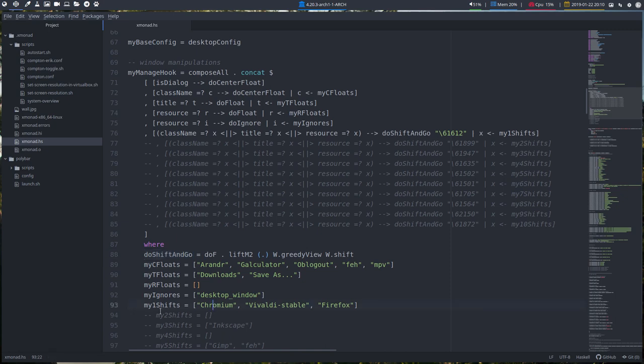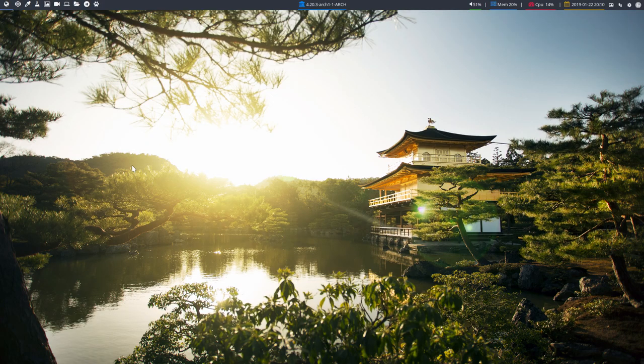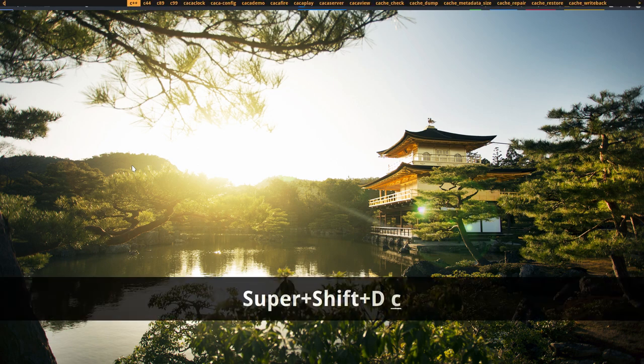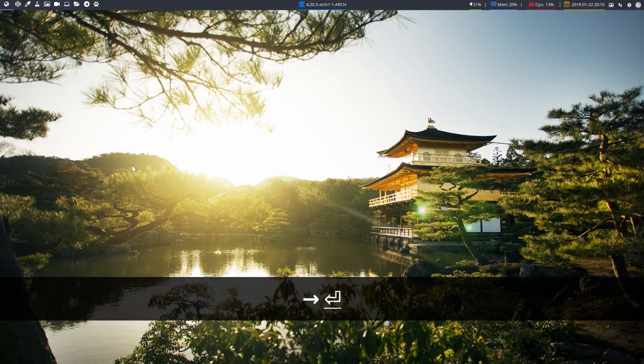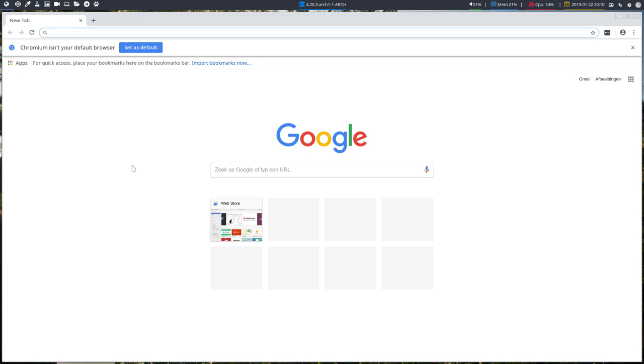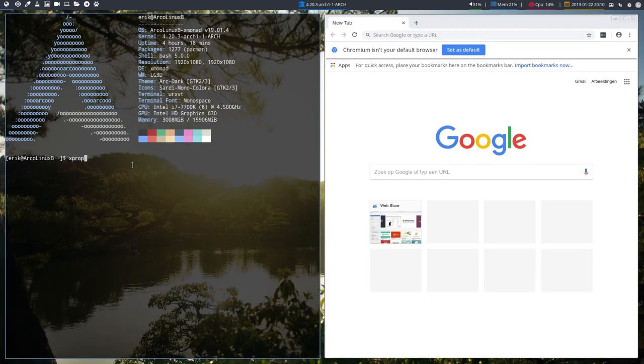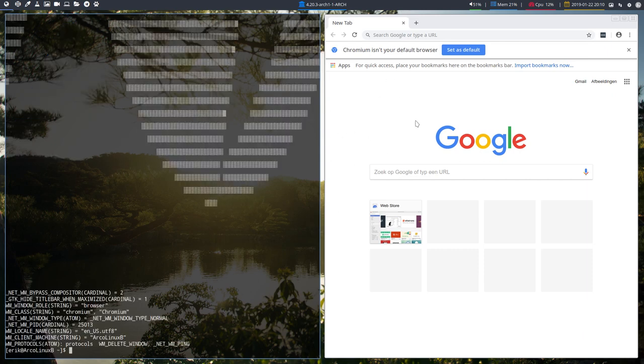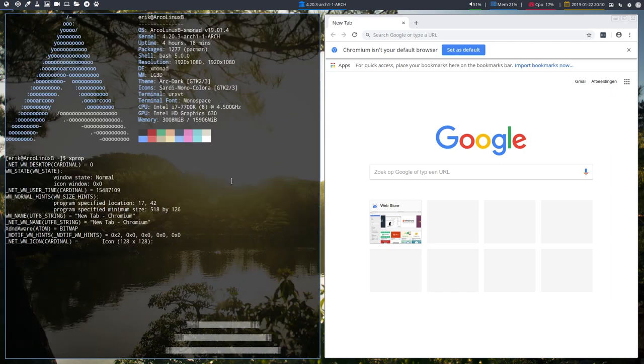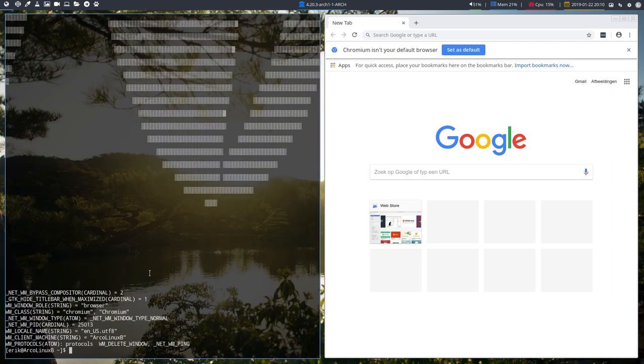Let's do Chromium. Let's move over here, super shift D, Chromium. Let's do this. I'm gonna teach you something first. Control Alt T. There is always an application on the tiling window managers, xprop. Give me the properties of x, the window. You click on this thing, whatever window you want to investigate, click on it, and you get lots of rubbish code. But the one that interests us here at this point in time is the class.